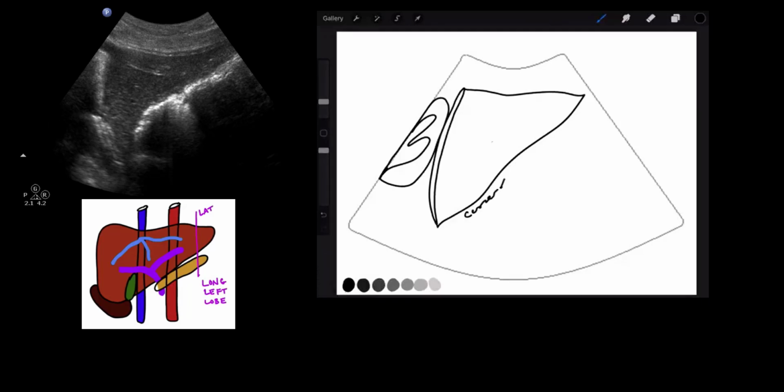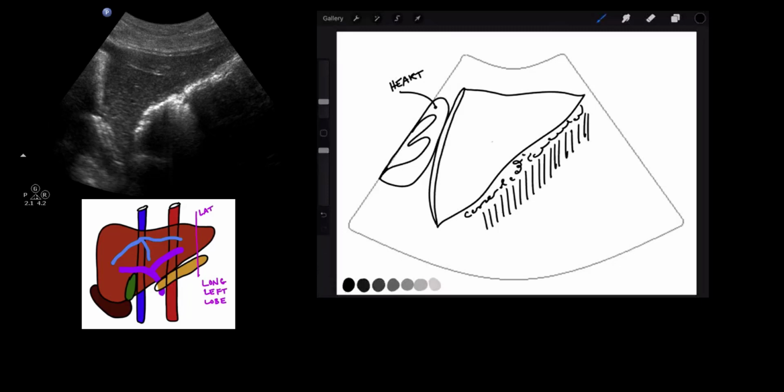Now the left lobe of the liver doesn't necessarily have landmarks, but rather lack of. So what we'll see over here is no aorta. We don't want to see any major blood vessels running through the liver tissue. We do want to see the diaphragm. We'll probably see a little bit of the heart, and we might see some bowel sitting posterior and inferior to it. So let's go ahead and label our picture then.